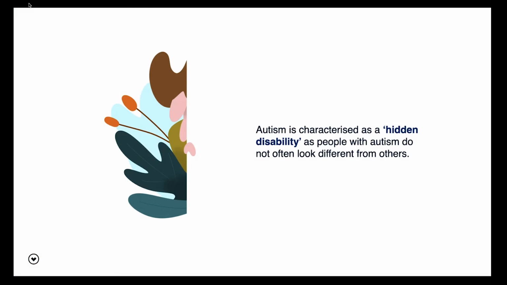Also, autism is characterized as a hidden disability. What that means is basically that people with autism don't necessarily look any different from anyone else, which again makes it difficult from a social point of view, because according to a lot of social studies, there's still this issue that people think that those with some sort of mental issues or disorders always look a certain way. But for a lot of things, especially depression, anxiety or autism, that's not the case. I think we need to get rid of this stigma that you always look a certain way if you have something. I think it's really important that we listen more to what people tell us, rather than look at how they look.